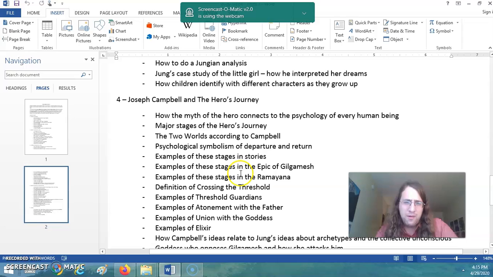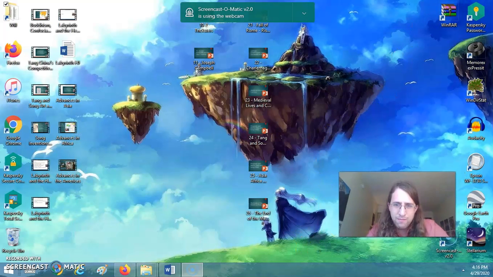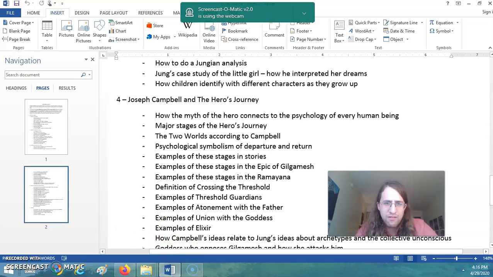Let's see. Hero's Journey. We've talked a lot about this recently, but it might be good to go back and watch the videos on the Epic of Gilgamesh, the Ramayana. But what are some of the major stages of the hero's journey? Okay, we've got the departure, and we've got the return. Let's see. How do we phrase this? We've got crossing the first threshold, crossing the threshold. Well, it all starts off with the call of adventure. Something sort of interferes in your life that you don't know about, and sort of suggests this world of magic and adventure.